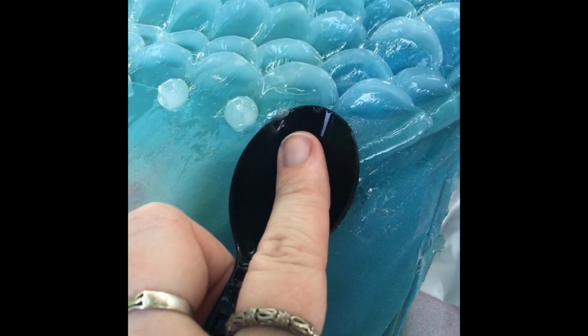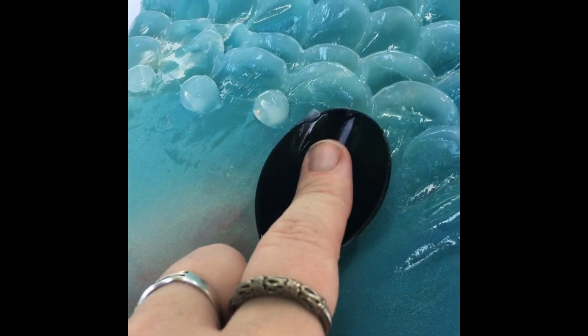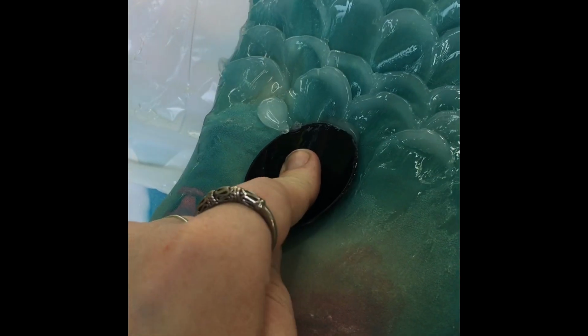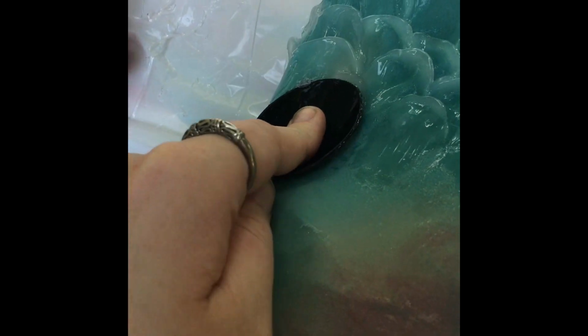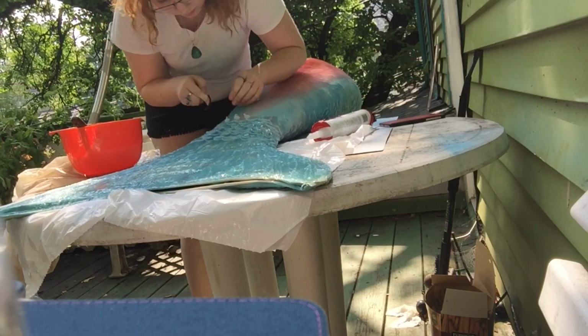So here's a better angle at how to actually do the scales. You're going to put a dot, take your spoon, push down and kind of up to make it puddle towards the top. You can also spread it out to the sides to make it touch the scale next to it, which is pretty important because you don't want the water getting in between the scales. So you're going to do this all the way up the tail.